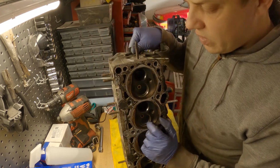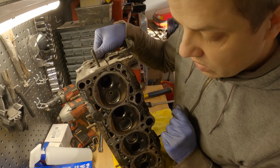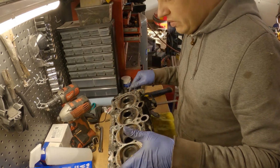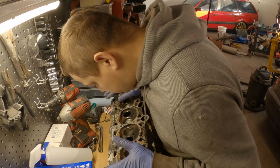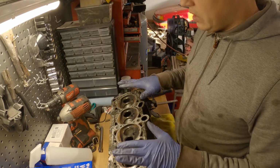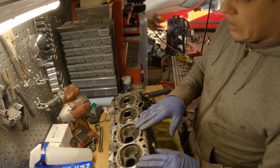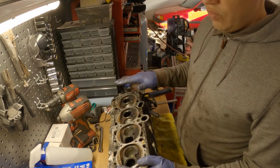So look at that. I don't know if you could see that on camera, but there's quite a bit of an edge there. So it's going to be a mild port job, but it'll help, especially under boost. It'll help us make a little more power. Just a gasket match, a little bit on the intake, because in reality, it's on a chip tune. It's not going to be setting any records or anything like that. But at the same time, while this is out, there's low-hanging fruit that you can improve upon.